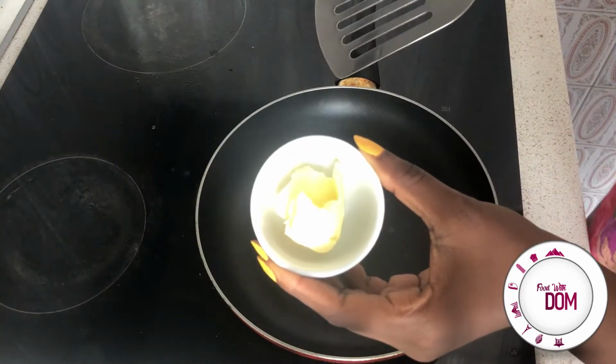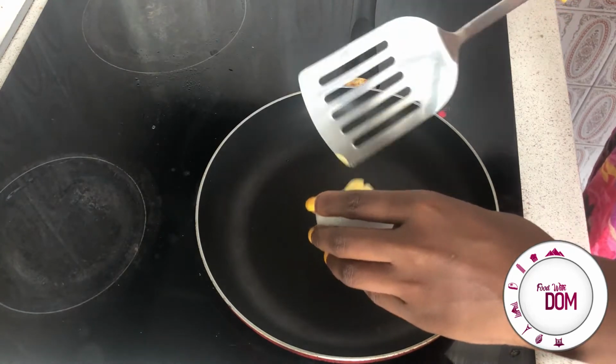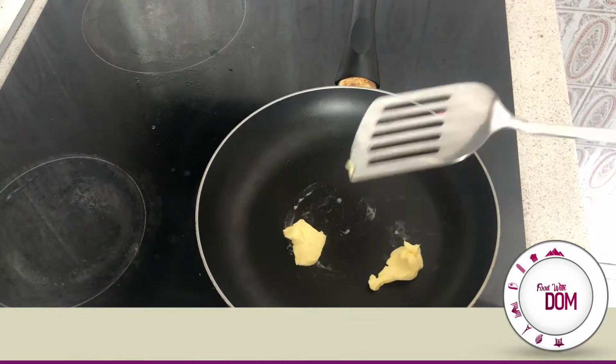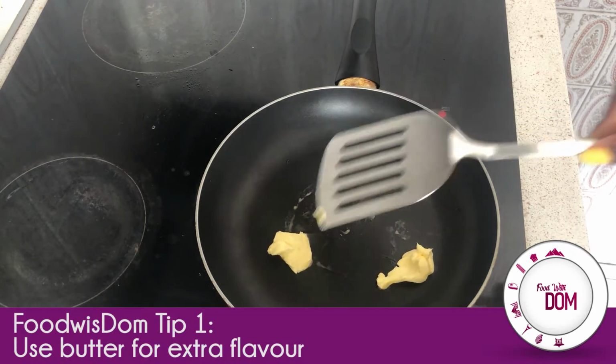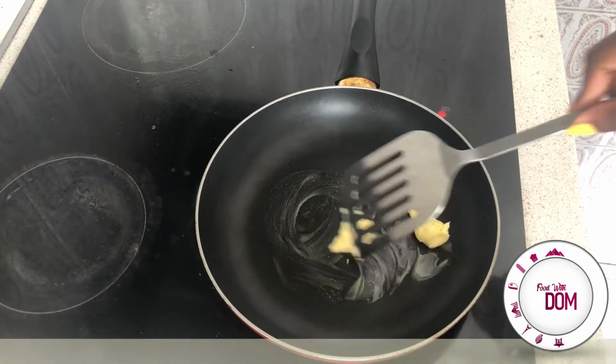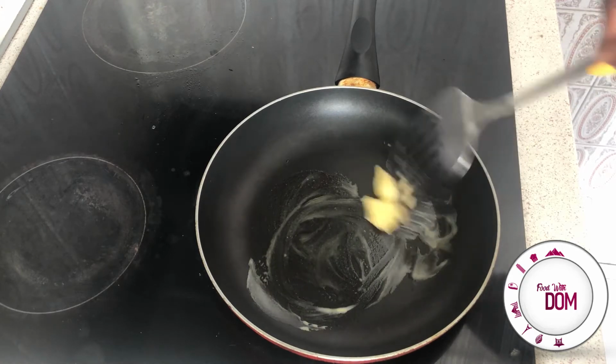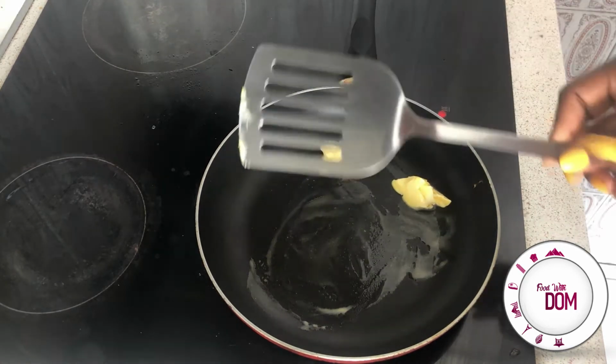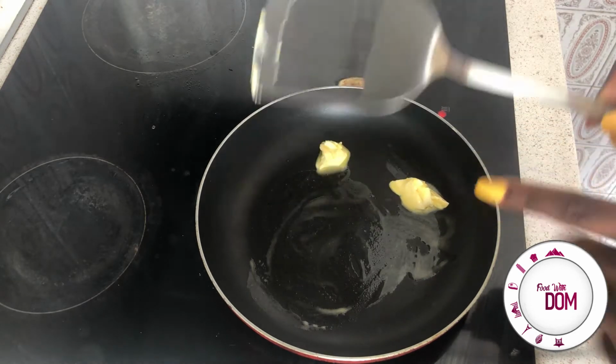First, you'll want to melt the butter in a pan. You can use oil for this. I choose to use butter because I feel it gives some more flavor. Plain fried egg can be a bit bland, but you can use oil, or if your non-stick pan is really good, then use nothing. I'm using a metal spatula, I know, and do as I say, not as I do.